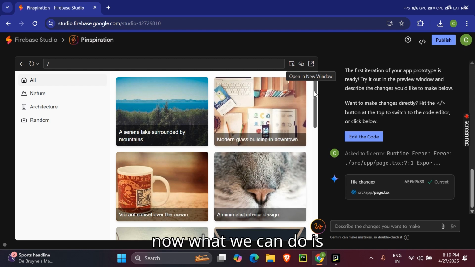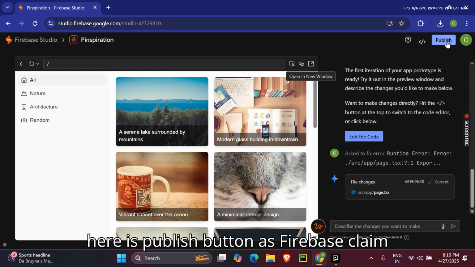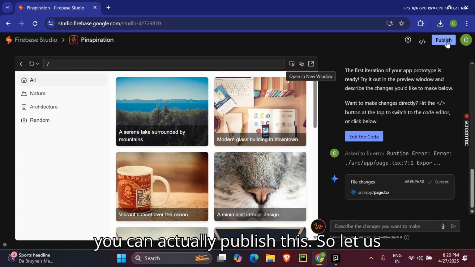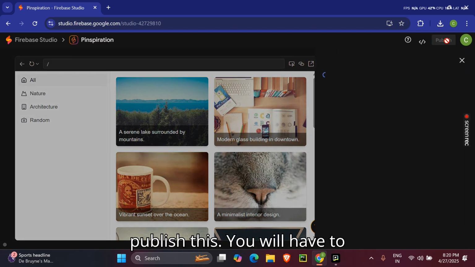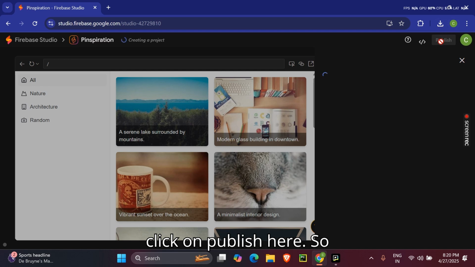So now what we can do is, here is the publish button. As Firebase claims, you can actually publish this. So let us publish this. You will have to click on publish here. So it's creating a project.